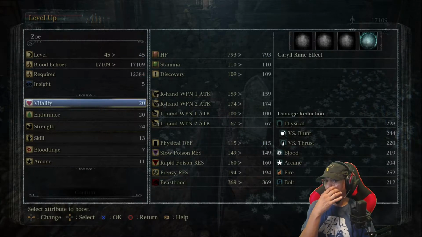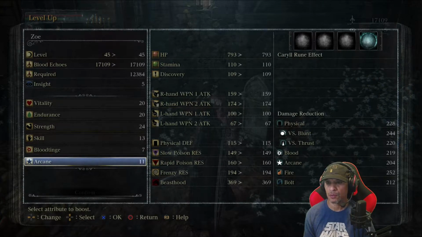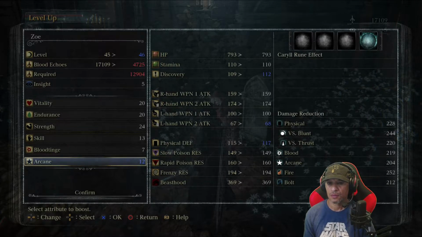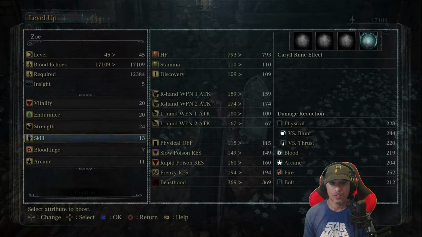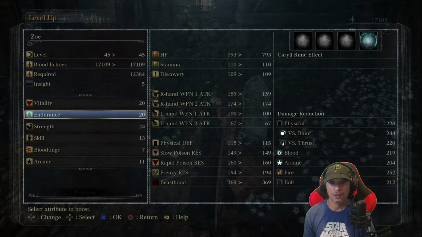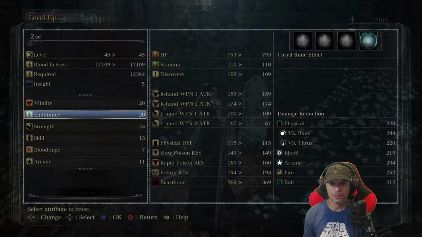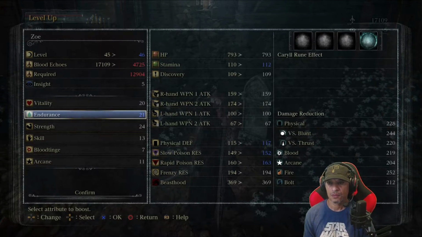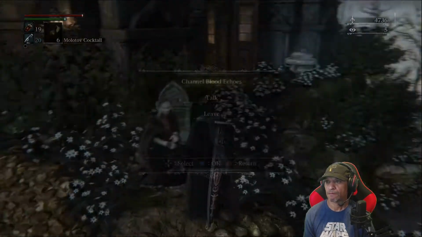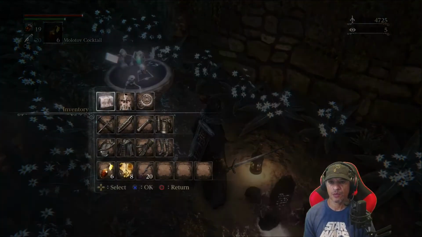Let's see. I'm gonna get Arcane up to at least 13, so... Discovery... Or let's see, skills 13. Strength, endurance. I think endurance we shouldn't do for right now. Yeah, let's do that. All right, so we got that. Let's check our items before we get on the road.